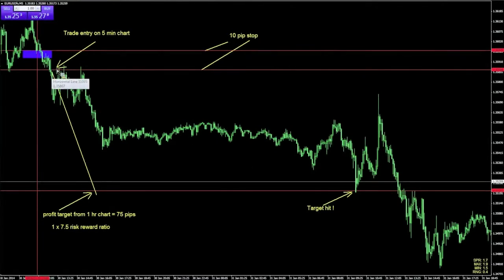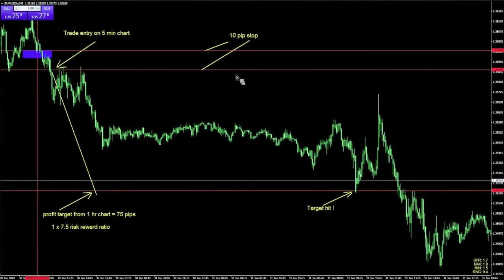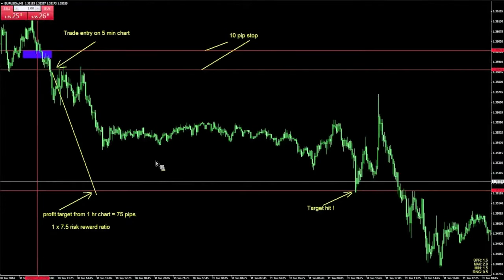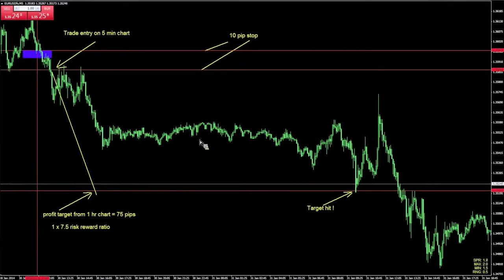We entered the trade on a 5 minute chart, as you can see, and we only used the 10 pip stop. And it took most of the day, but our stop, which was actually up here, was never hit. Okay? And we eventually hit our 75 pip take profit. All right, so that's the general idea. We were looking for a setup on a higher time frame, and then we're looking to trade it on a lower time frame using a much smaller risk.